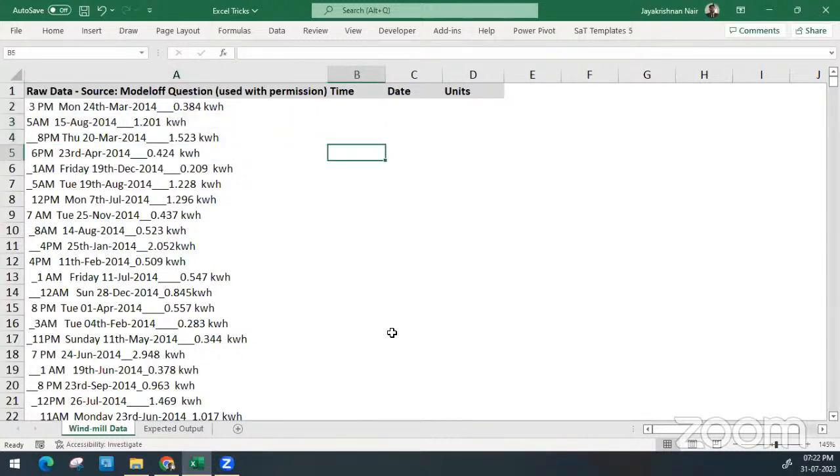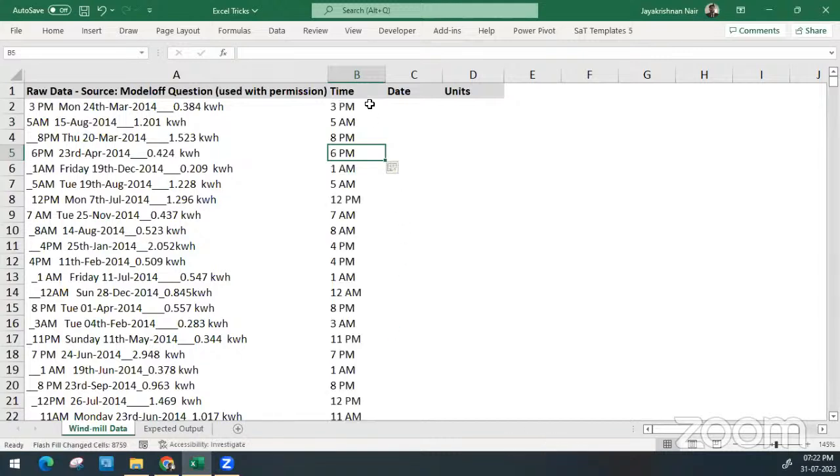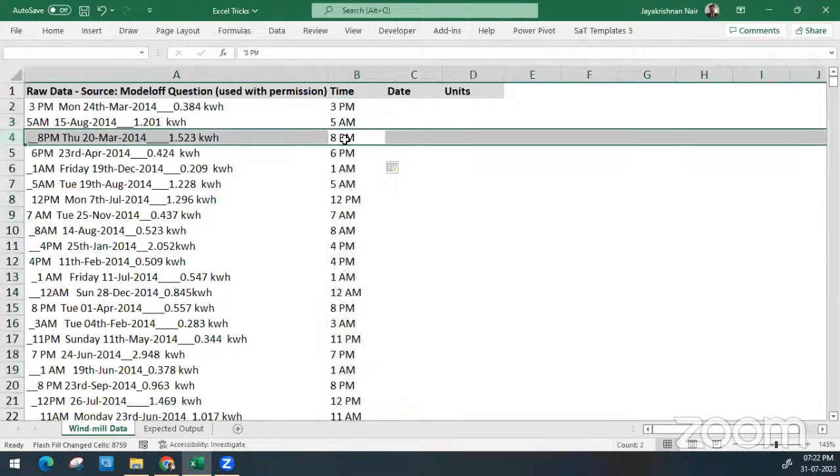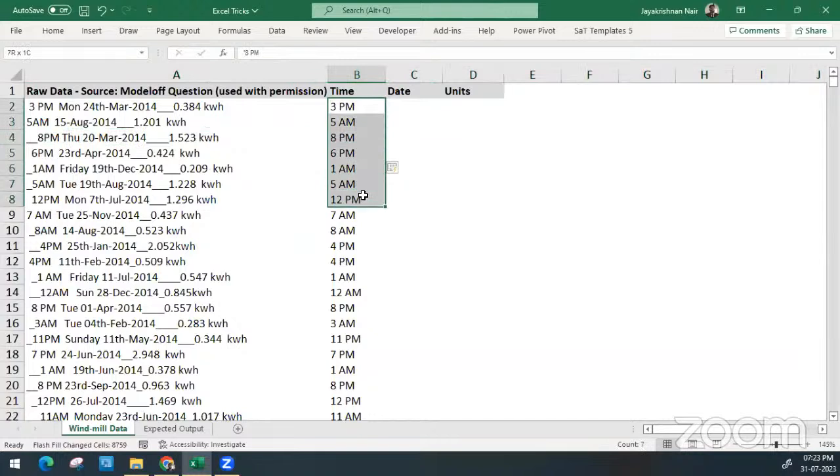But if you are able to give an accurate answer, like in this case, if I start with 8 PM, I press enter, and then I press Control E, which is the shortcut for Flash Fill, it auto corrects the rest as well, because this one is a difficult one where it has to understand the underscore. It also has to remember that there has to be a space between 8 and the PM. So it gradually understands it and then picks up the answer.